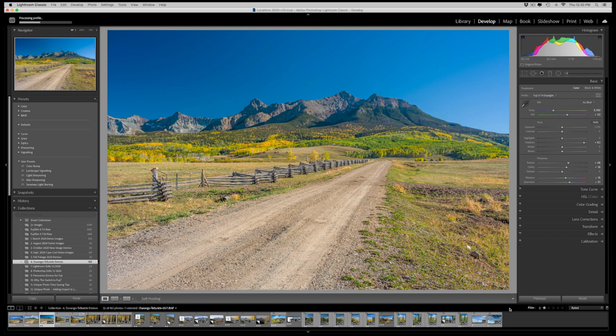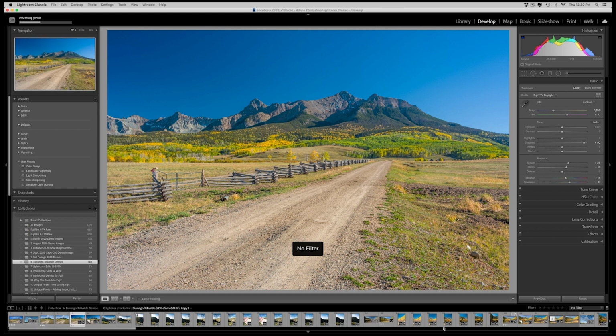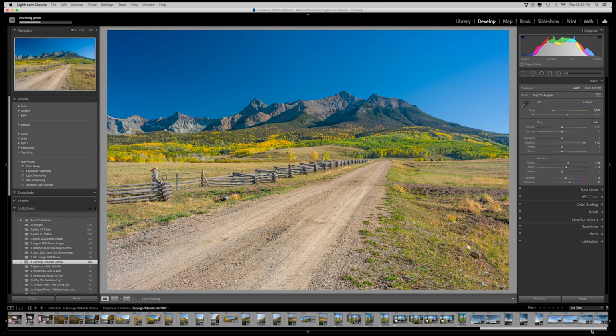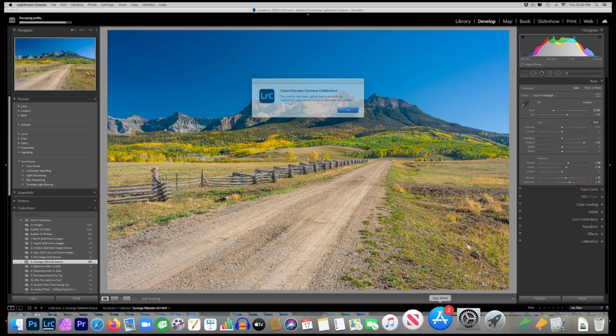And something that can really tell the story, let me actually come back to the color checker image. Let me go back to that. Where'd you go? Here it is.